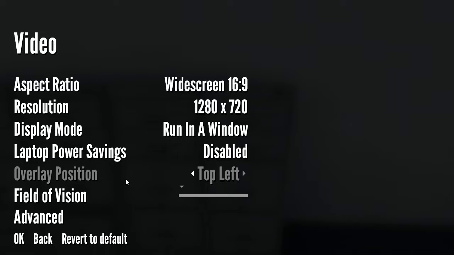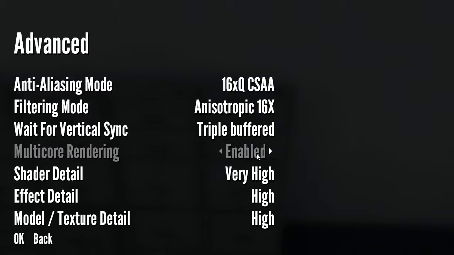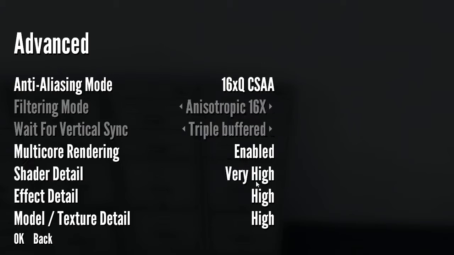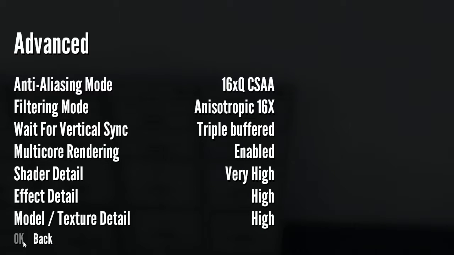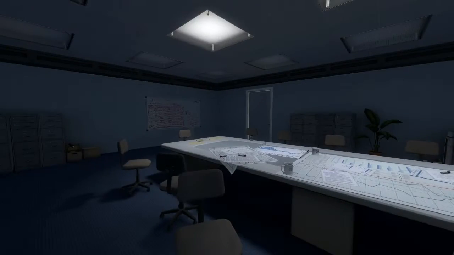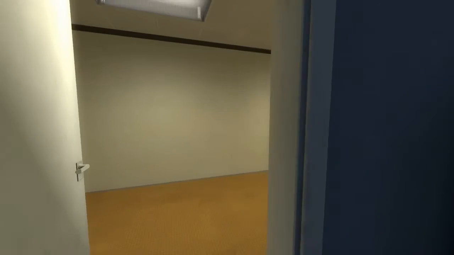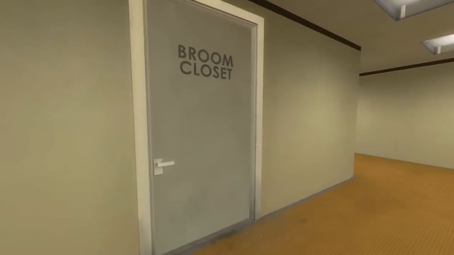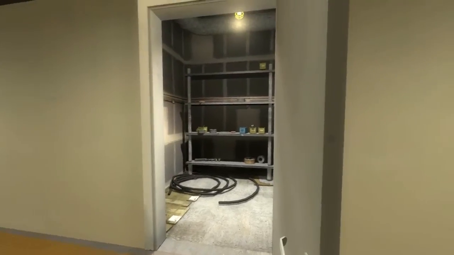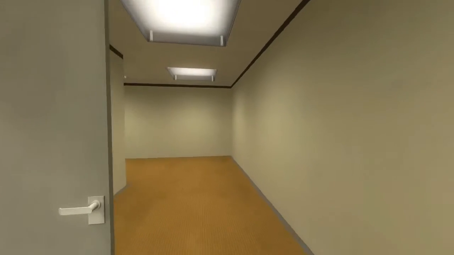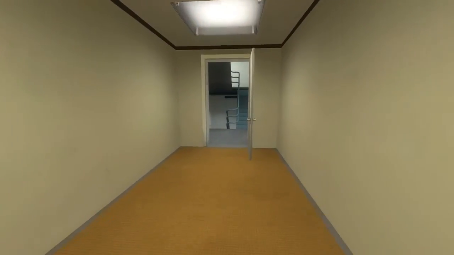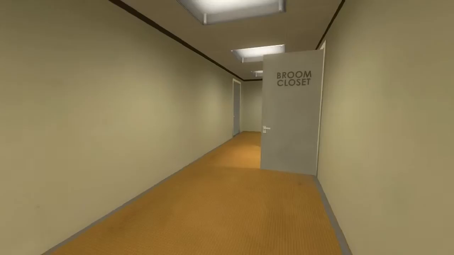Not sure why that is there. Advanced, everything is turned to maximum. Maximum everything. And it runs perfectly smooth at 60 frames per second, which is currently only limited by my recording software.